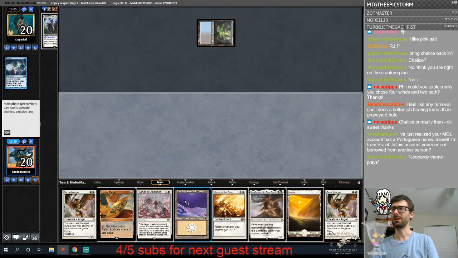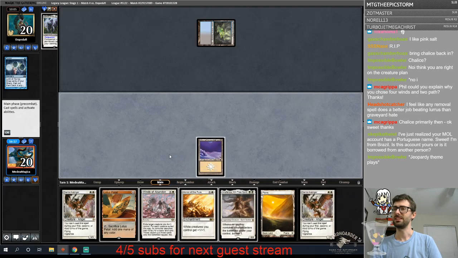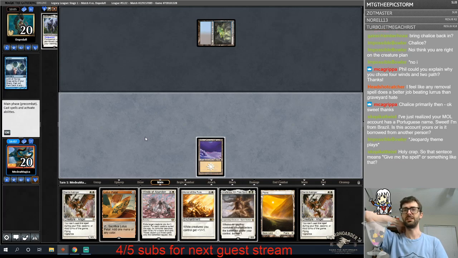Is my Lotus Petal worth accelerating out for any of these cards? I think I'm just chilling. I kept this hand because it had lands and spells and it was fine.